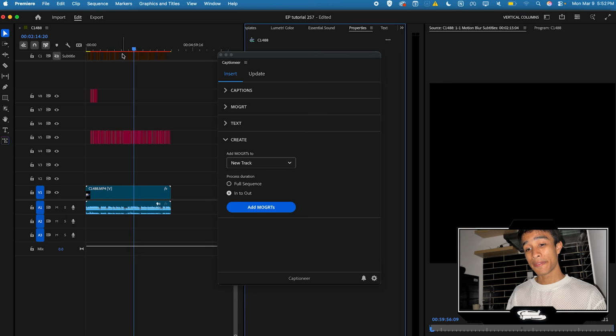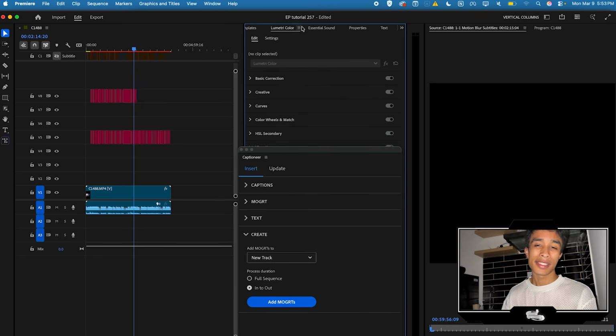It's going really fast. And the coolest thing about this is that you can also upload your own custom MOGRTs. So luckily I have this free animated caption template that I made for Premiere Pro. It's a stylized caption effect. So if you want to apply effects with glowing emphasis words, you can, and it's completely free to download. So I've linked down to it below if you want to check it out.